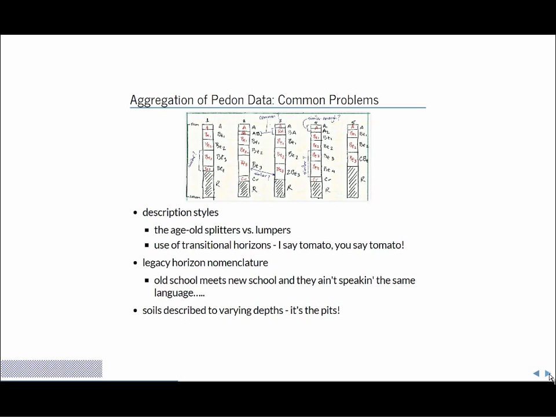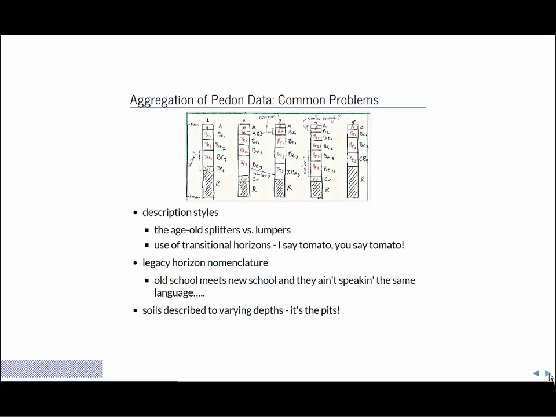in the case of this diagram that we have here, the black labels on the side of the profiles are what was actually described, and then our middle layers would be these generalized horizon labels that we would correlate those horizons to. In this case, we have a soil that's over a bedrock or a paralithic contact and a lithic. And so we're describing that soil down to that contact.